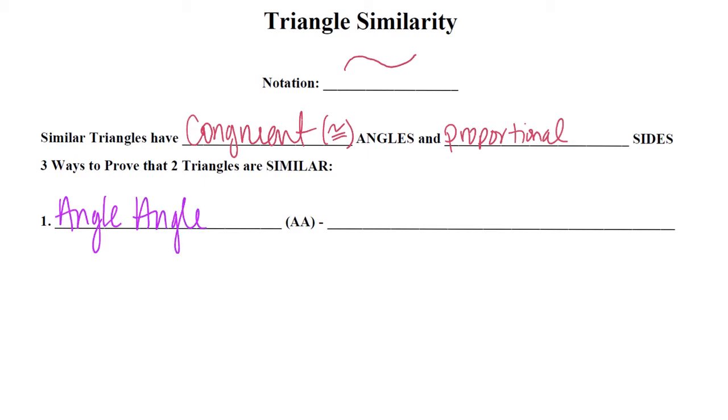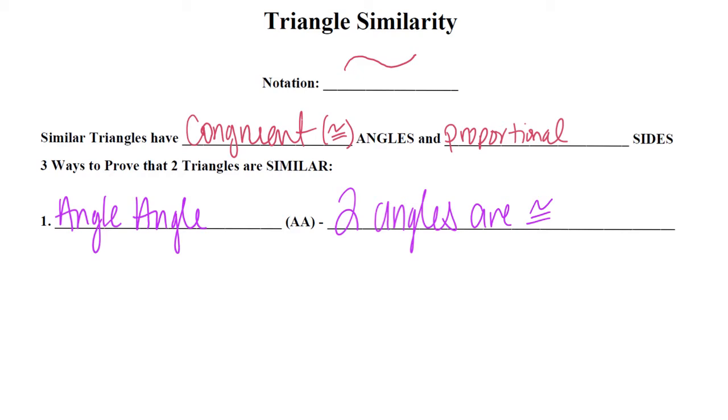which just means that we have two angles in the triangles that are congruent, which means they are the same angle measure. And I know when we were looking at the definition that it says that they have congruent angles, meaning all of them are congruent. But if two angles in the triangles are congruent, then automatically the third one would also be congruent because all triangles add up to 180 degrees. So it could be called angle, angle, angle, but we really just need to call it angle, angle, because if two are congruent, then the third one is automatically congruent.